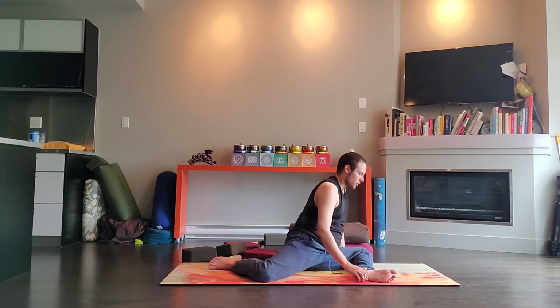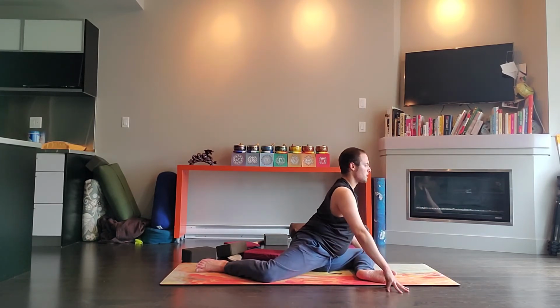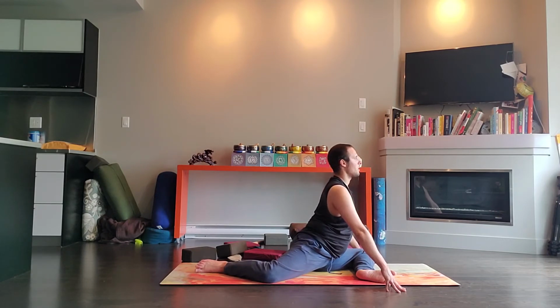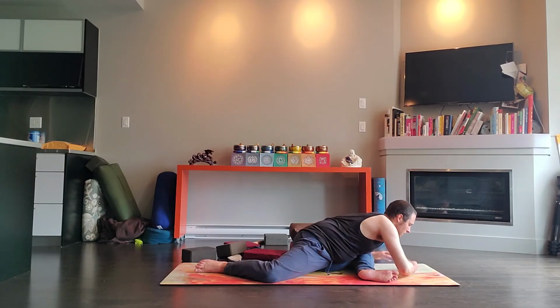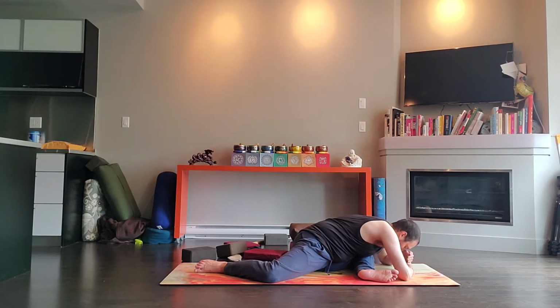Setting up for a variation for deer pose. From there, lift your chest up, tenting your fingertips. Lift your chest up higher. And exhale, lean your chest over your right shin. Bring one fist on top of another to support the forehead, and then find a little bit of space to breathe into for a few breaths before we switch. Allow your breath to carry you.